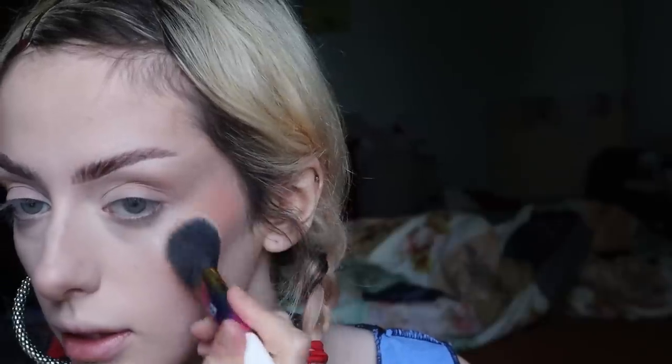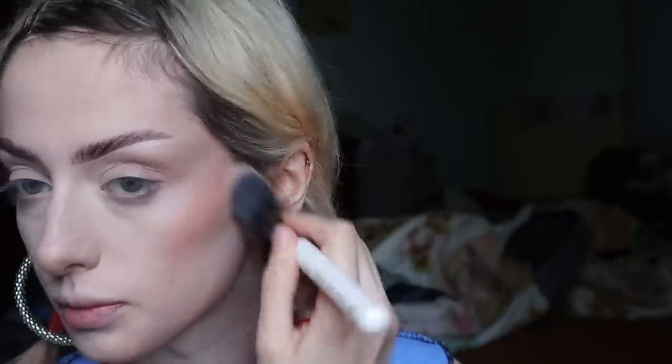It's in the shade Lo-Fi Peach. I'm just going to take the peachy shade, the matte one. Kind of just up here a little bit. She takes it up her eyes here as well, I think. Okay, next is just a brown eyeliner.